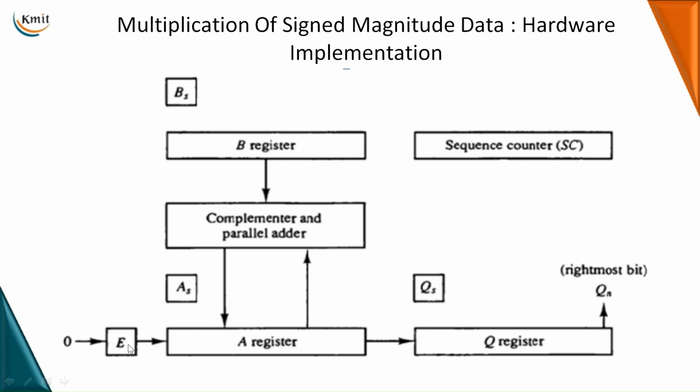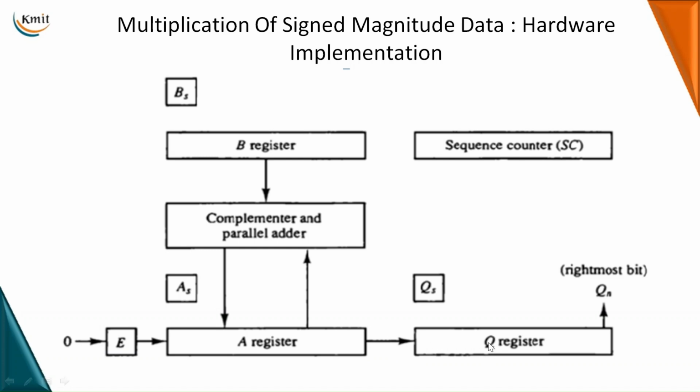A zero is inserted into the position of E flip-flop, and whatever is the content of E flip-flop is shifted right and replaces the most significant bit of the contents of A register. Similarly, each and every bit is shifted towards the right, and the least significant bit of the contents of A register is shifted to the most significant bit of the contents of Q register.